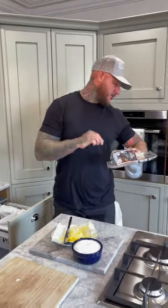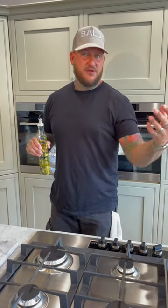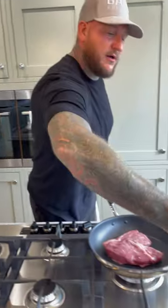Don't play with it too much. Let it cook now. Do you want me to put oil in the pan? No, oil the meat. You don't need to oil the pan. If you oil the pan and then put the steak in, it splatters. Too much oil going on the pan. But if you oil the meat, it allows it to cook slower and brown off. Nice.